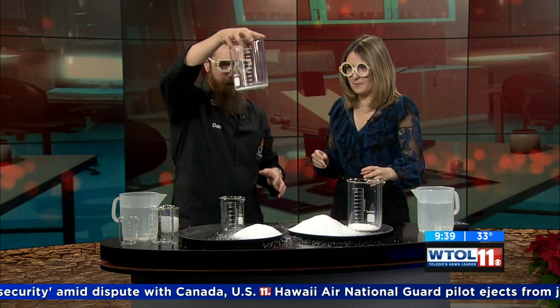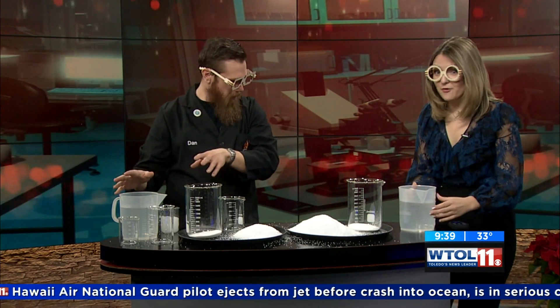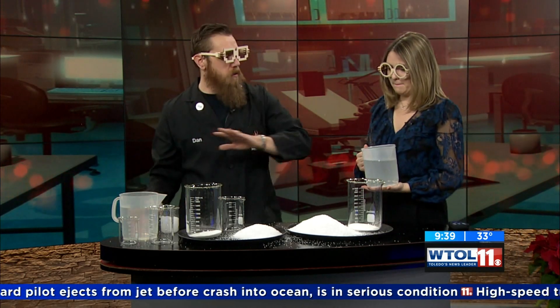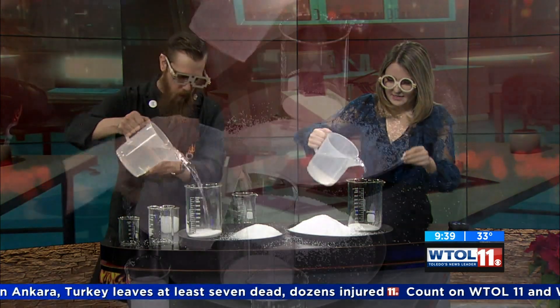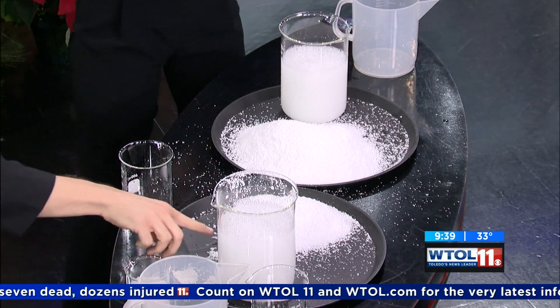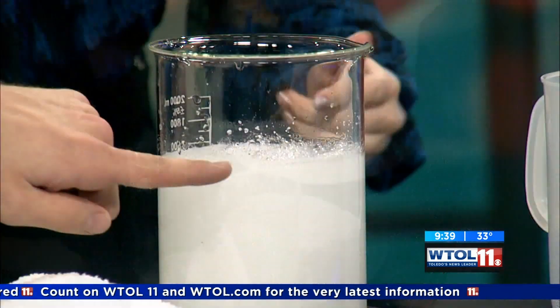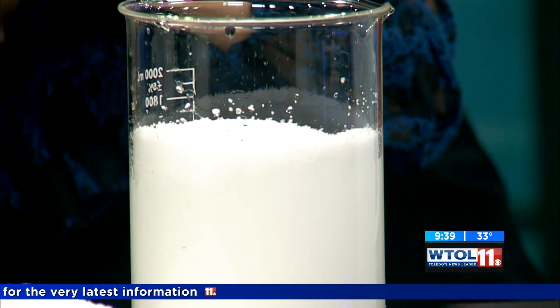We're just getting started — this is going to become way more intense. I've added way more into our big beakers here — one for you and one for me. Now we're going to pour this really quickly so it all mixes in. We're going to make a little bit of a mess — sorry everybody in advance. Three, two, one — quickly! You can see it'll start on the top looking calm at first, and then it's going to just explode. You can see it propagating down as it absorbs all that water.